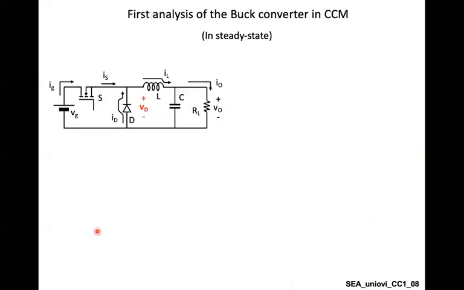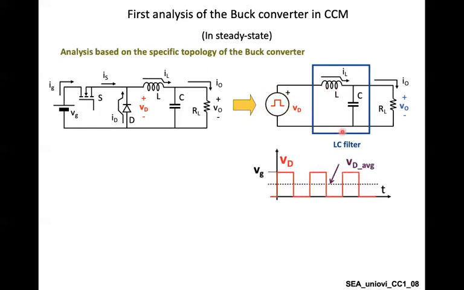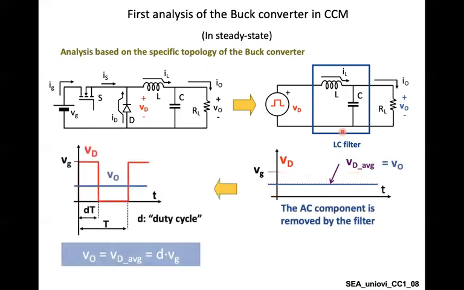So back to this configuration. And let's consider this configuration when we have an input signal. As you can see, this is the sinusoidal or the square wave input due to the diode, and this is the filter. And finally, we get the average. And as you can see, the average is below the V gate.